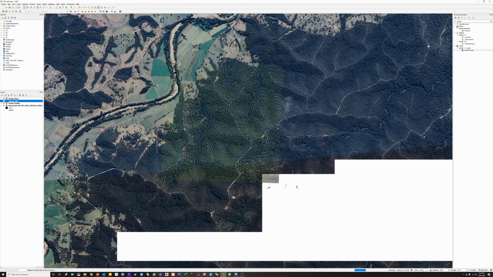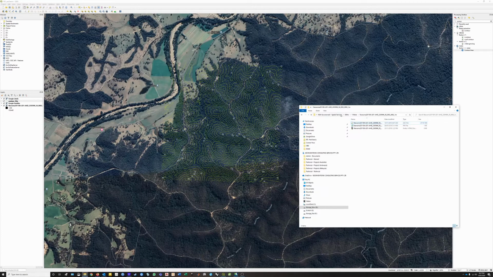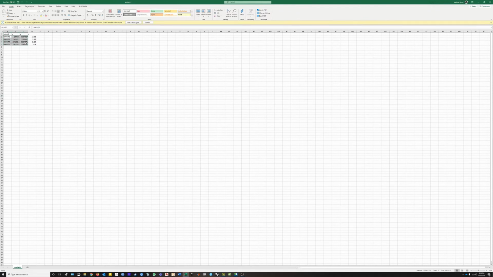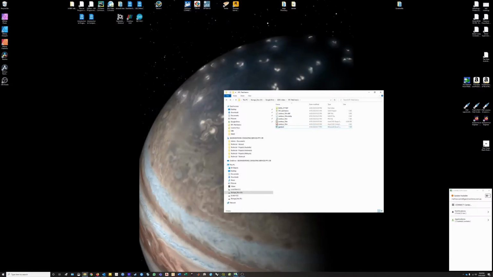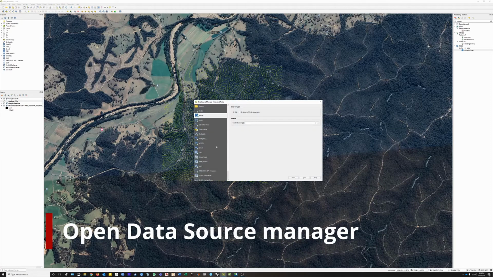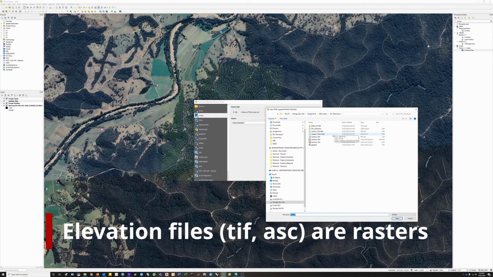Okay, so the next step, if you want to add some basic like borehole locations, things like that, that can also be done. For example, if you have data that looks like this, so if you have like 4 boreholes for example, and then you have X, Y, so if you have an easting, a northing, and the elevation of that borehole, then we can import that as a delimited text in QGIS. So we go Data Source Manager. So if you wanted to manually import the raster, that DEM file, you would do that just by adding it as a raster.